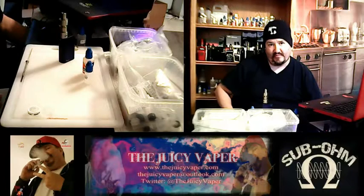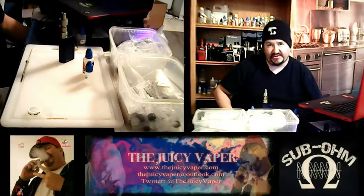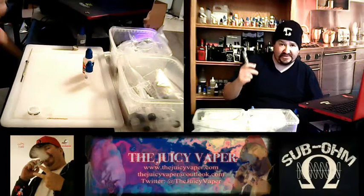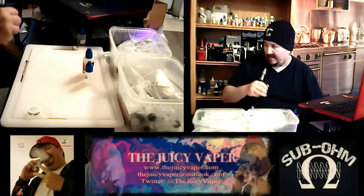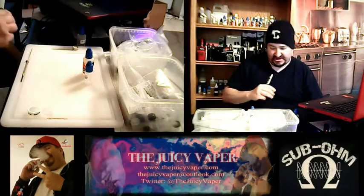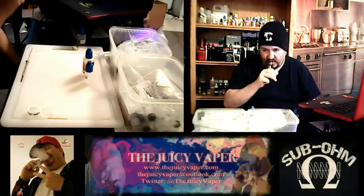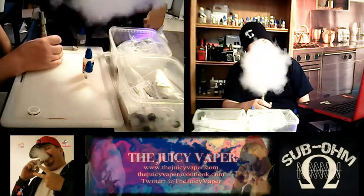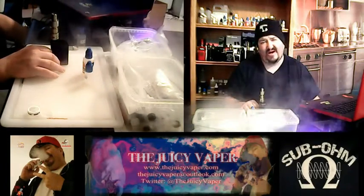You taste hints of more tropical fruit, but the colada comes out. Normally I don't like too much coconut and all that, but I do in this. This is really good. I might add this to my daily rotation of all-day vapes. I tend to rotate my machines. Just personal habit. So good.